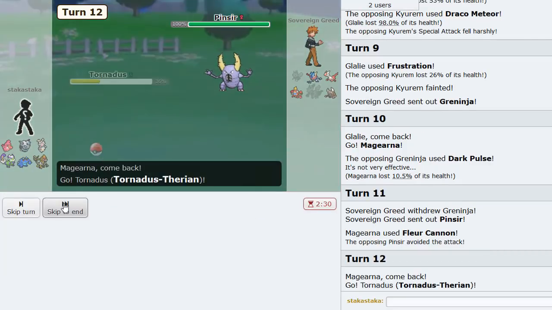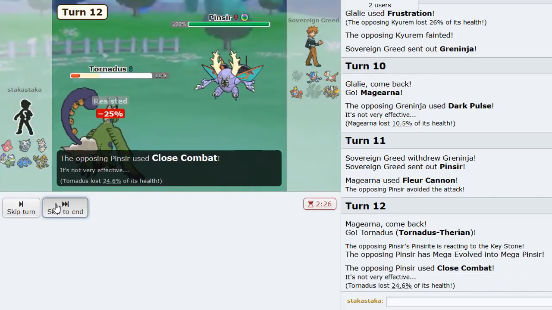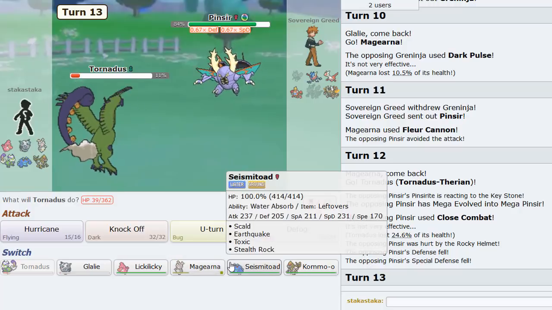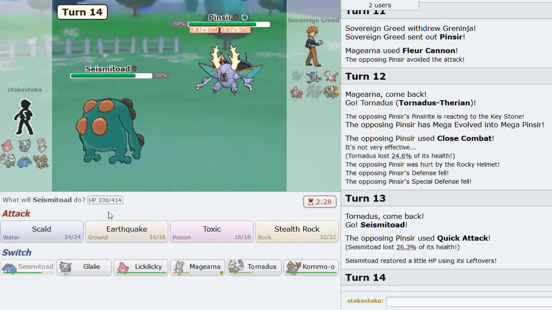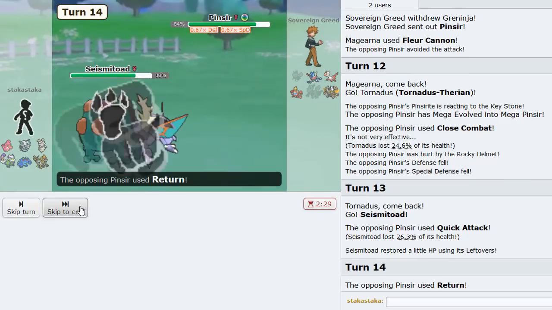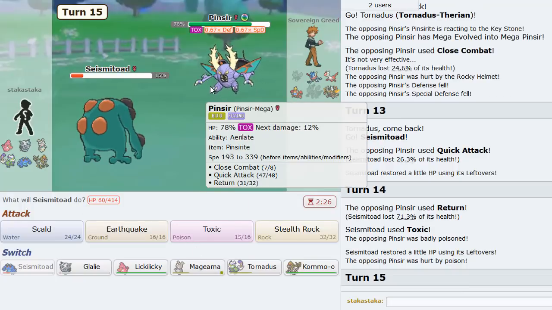Quite unfortunate. So he's going to Mega, go right for the Close Combat. We take that. He's going to Quick Attack here for sure. So we're going to go into Seismitoad on the Quick Attack. Evee spreads at work. Going to Toxic here as he returns. Get this thing nice and chipped.